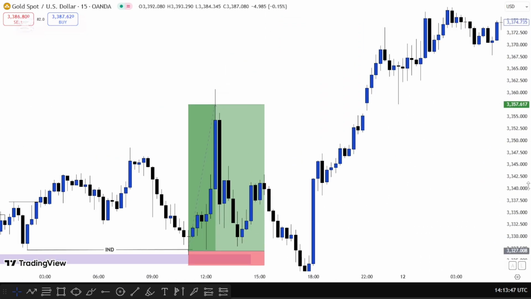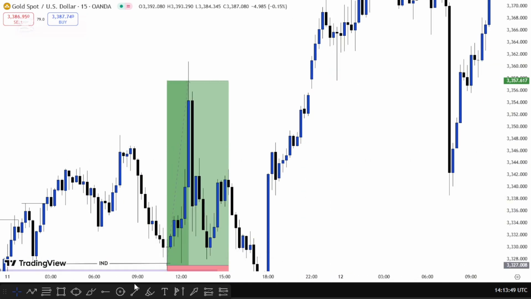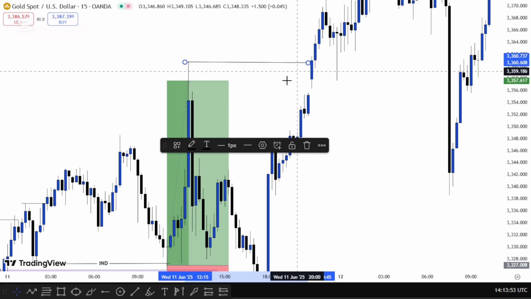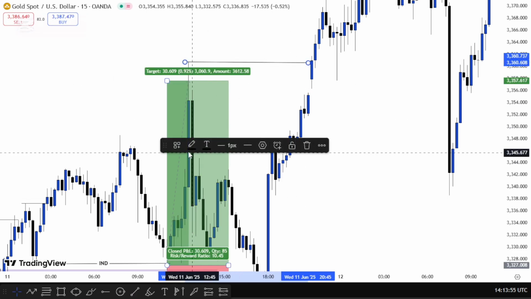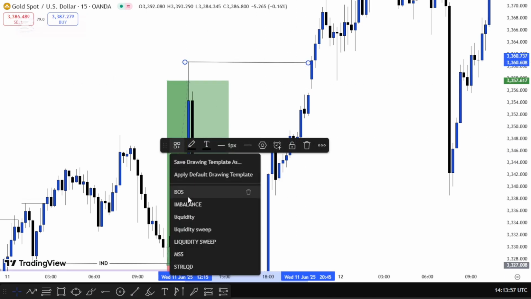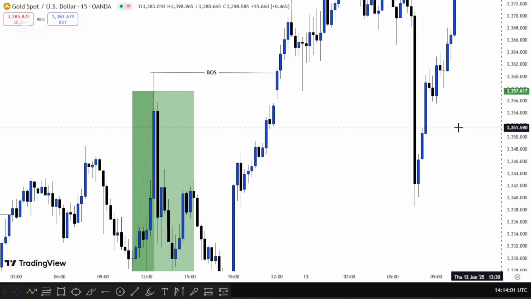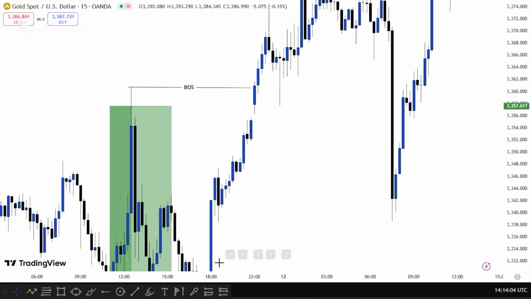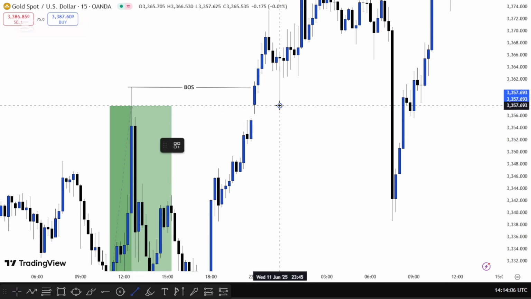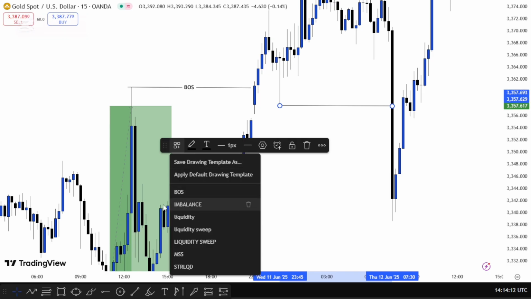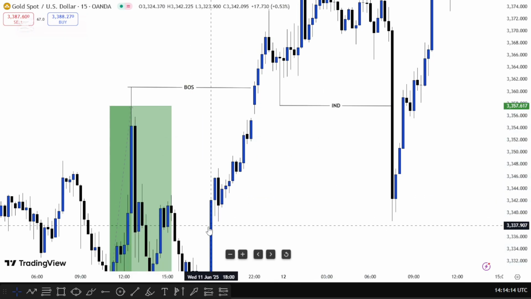And what happened this morning? So right here, you can clearly see that we have a break of structure right here. This I'm talking about today. All right, I'm talking about today, not any other day. Today, we have a break of structure. All right. So since we have a break of structure, we're going to mark our inducement level. So this is our inducement level. We want the market to actually come back to that area, and then you take your trade, your buy trade.